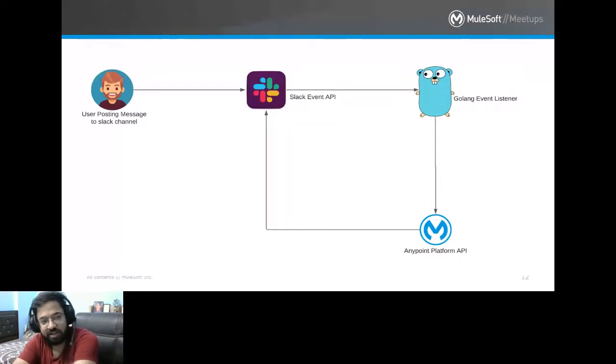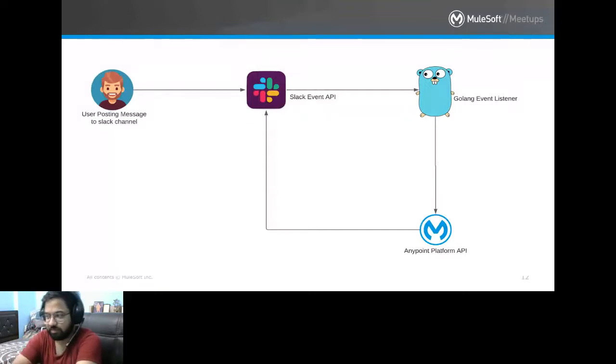And how it will do it, we'll be calling the Anypoint Platform API to do certain jobs for us. Now I'll tell you the different steps that we'll be performing using the Anypoint Platform API. And the best part is we could enhance it any way we want. Like if you want to interact with Runtime Fabric, or if you want to get the monitoring statistics, or how many APIs are currently running, or even if there is any alert that I got, it could be built to any extent. I built only basic functionality and one or two good functionalities also, but you can extend it any way you want.